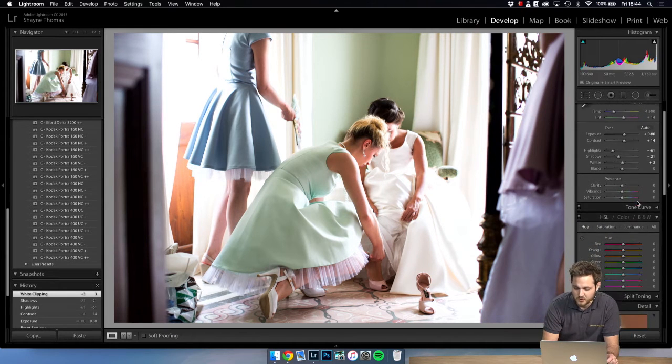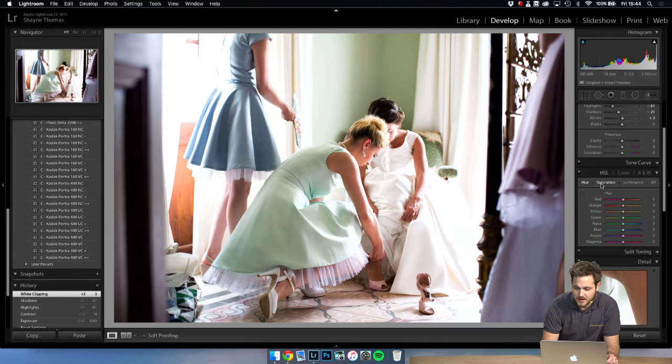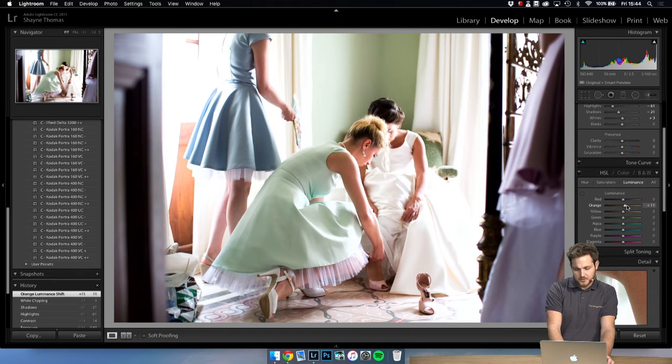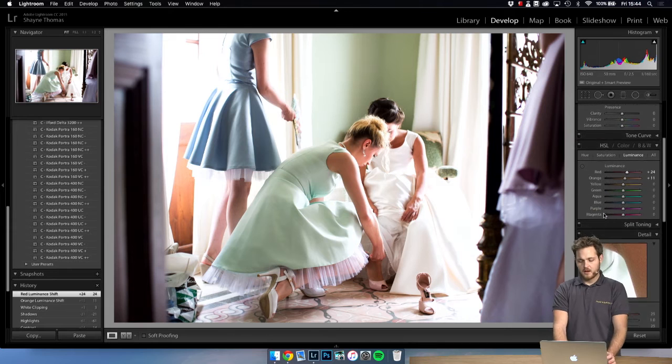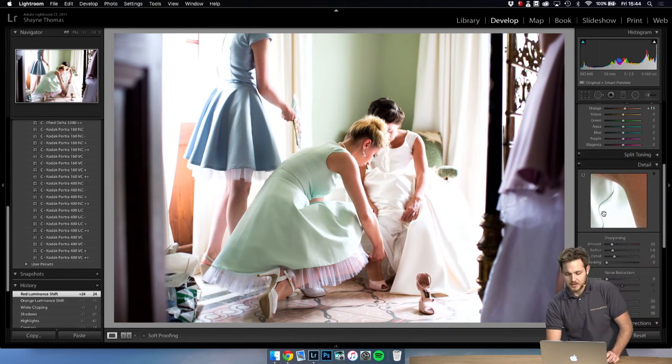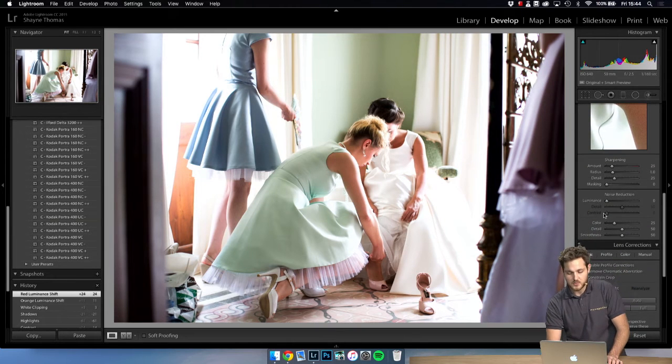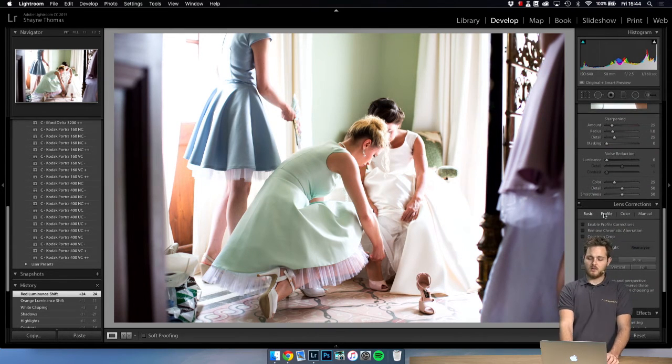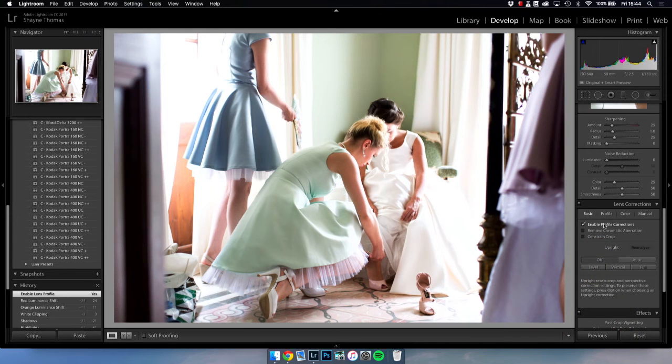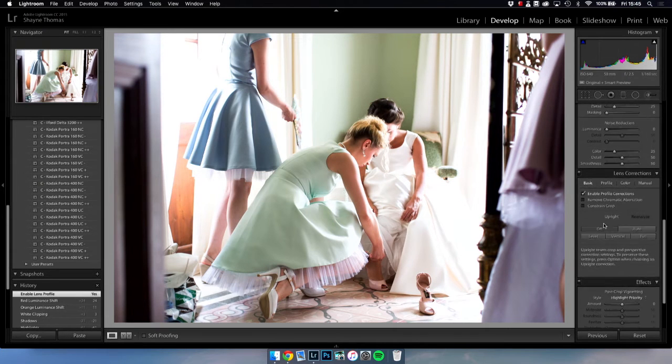Okay. Now, moving on down, I know that I like to keep the skin tones of my brides and groom and everything nice and brightish as well. So I will come down to the color area, and I will make the oranges a little bit brighter and the reds as well. Of course, this is very dependent on how you want to produce your images in the end, but it's good to keep notes of these little changes, right? Okay, coming down to the sharpening, we'll do that at the very end once we're ready to export. Now, I personally always use the enable profile correction, which just removes a bit of distortion on the images caused by the lenses.